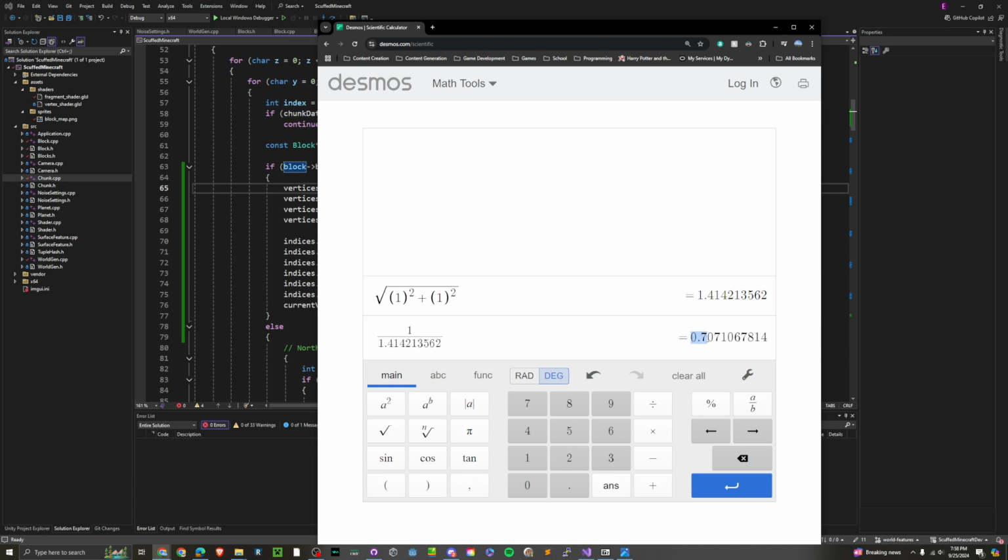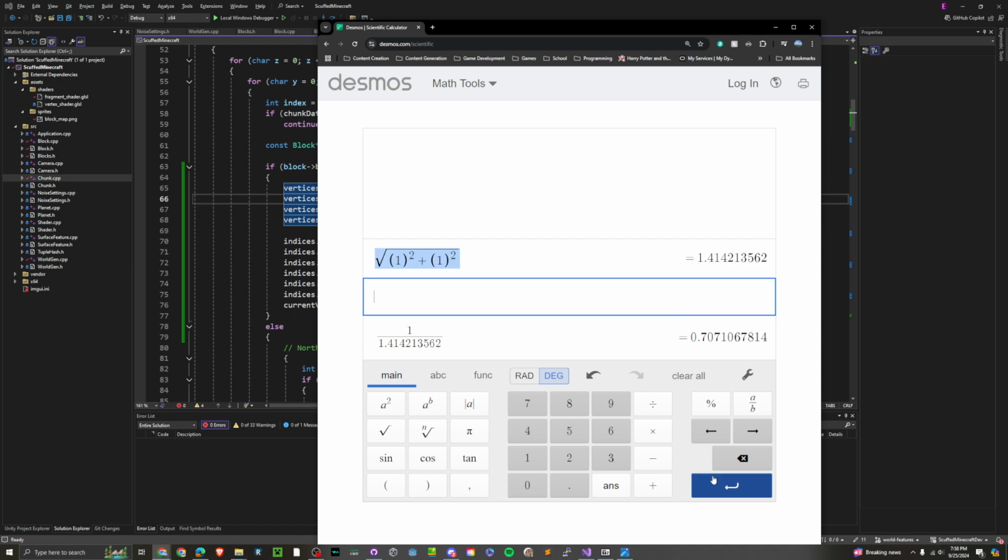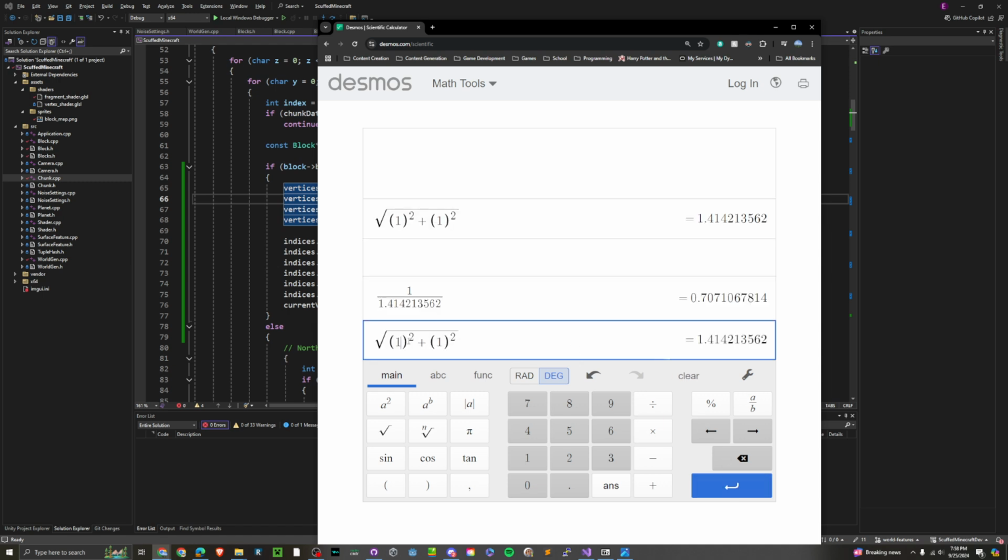We get about 0.71. If we do 0.07 and 0.07, we get significantly closer to 1. So we'll do this number here.